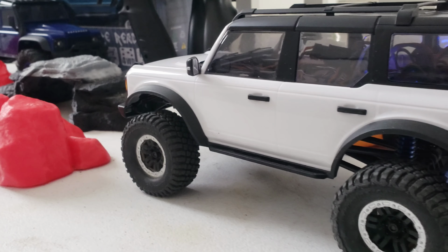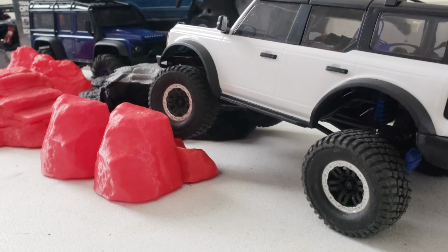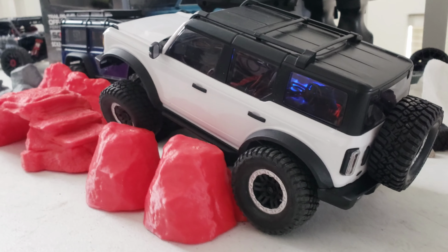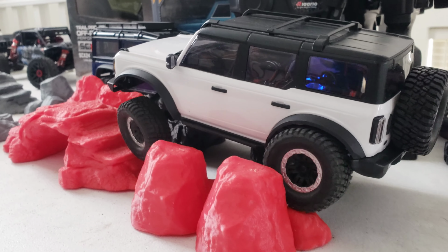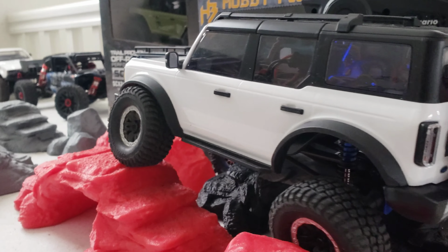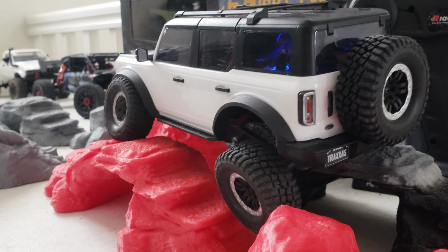That's really low, but I noticed the motor does get hot with the stock gears if you just do crawling that slow the whole time. That's another reason why I like the low range gears better. It keeps the brushless motor temps in control. That way you don't ruin your expensive brushless motor by overheating it all the time and lessening the strength of the magnets.